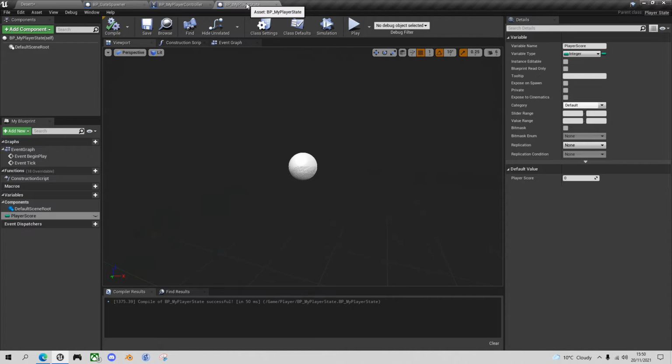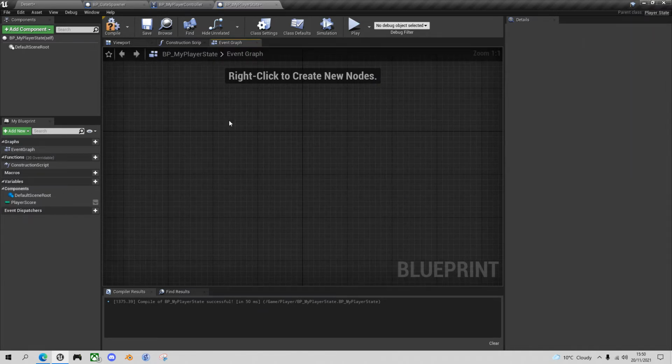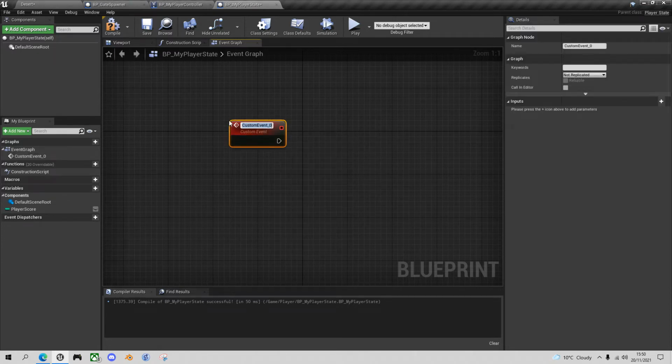Now what we want to do is have a function that allows the score to be manipulated. So go into the event graph. Let's get rid of these variables at the moment, and we'll create a new custom event. We'll call it server, because I want this just to run on the server. Remember I said that we want to manipulate the score only on the server, and then we'll replicate it to the clients. So I'll call it server add score, and over here in the replicate section, make sure it runs on the server.